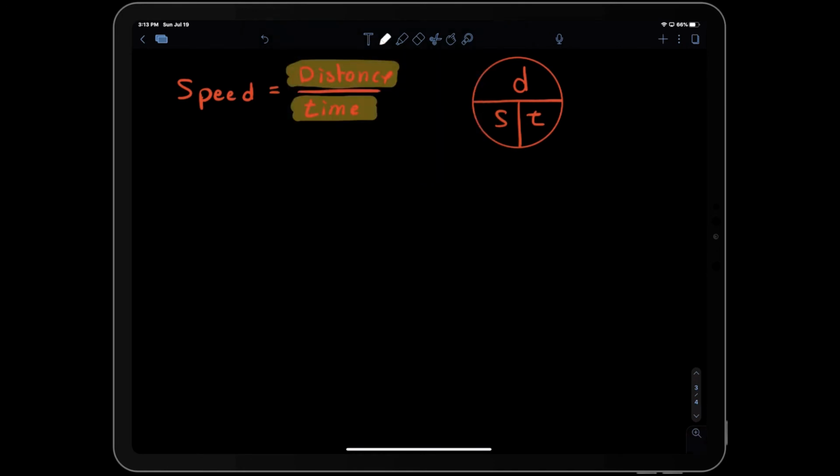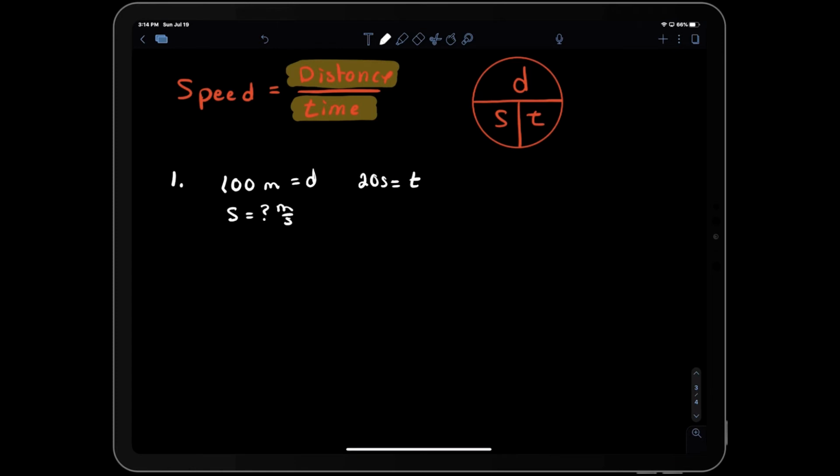All right, question 1. Question 1 is a football field. We're going to use the GUESS method for this. It says the football field is 100 meters long. So that's distance. If it takes a person 20 seconds to run it, 20 seconds is talking about time. It says, what is their speed when they are running? So we're trying to figure out what the speed is, and let's leave it in meters per second.